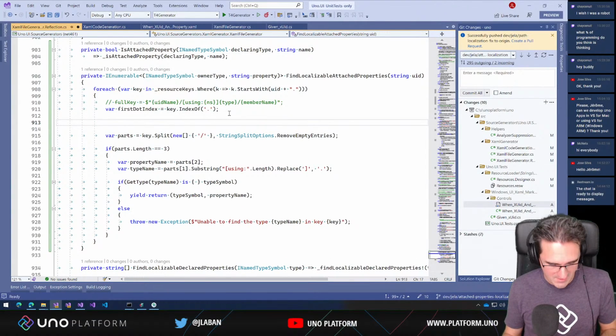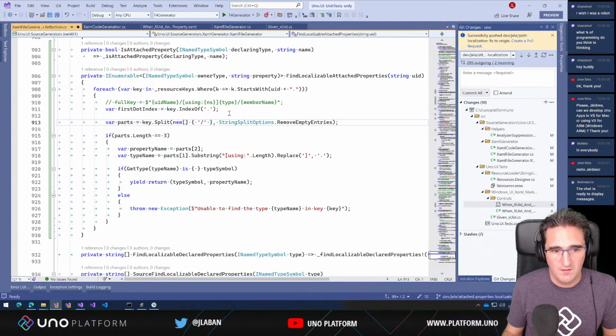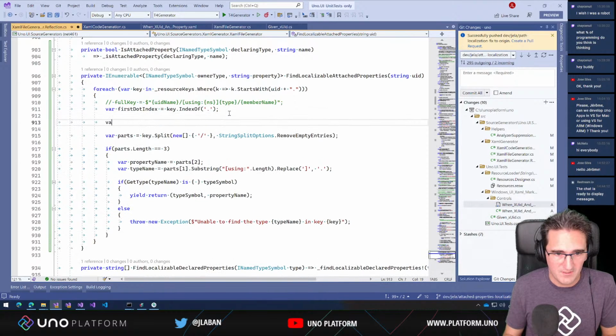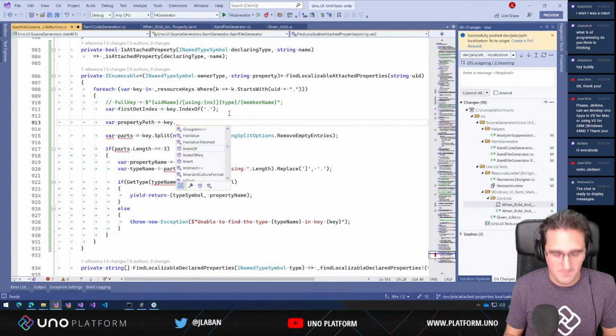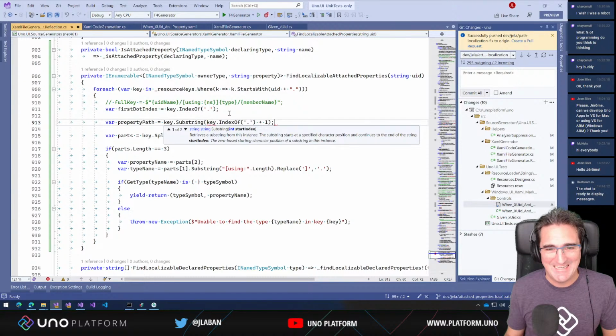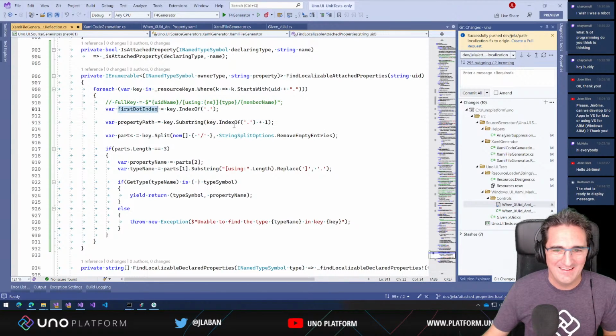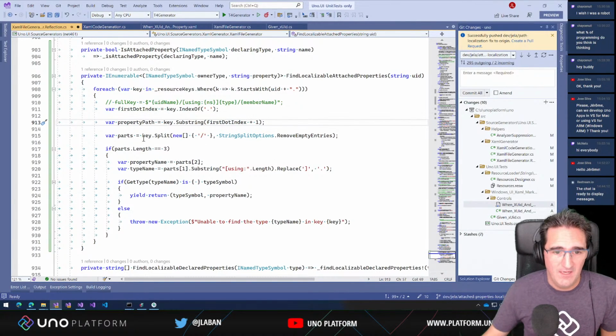So the rest of the parts is going to be the using, so it's going to be the property. We're going to call it property path, and it's going to be substringing it. So we skip the dot, and we have the property path.